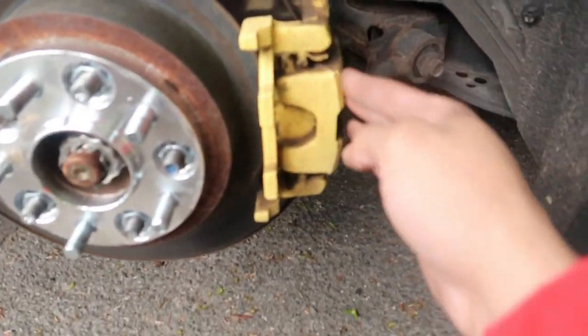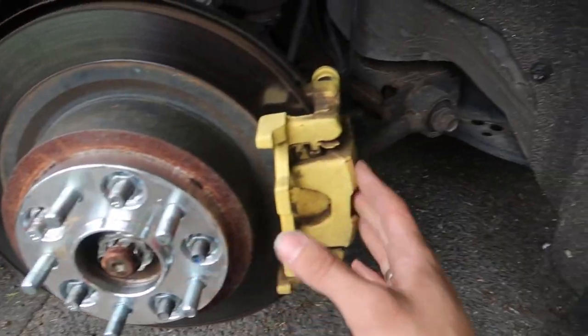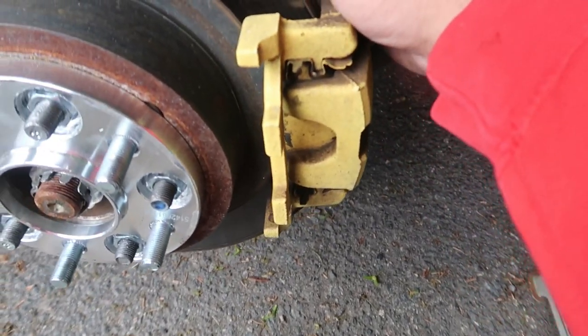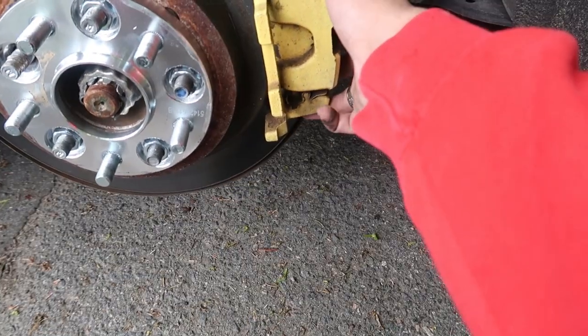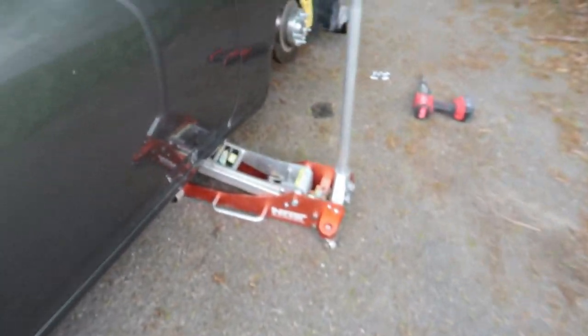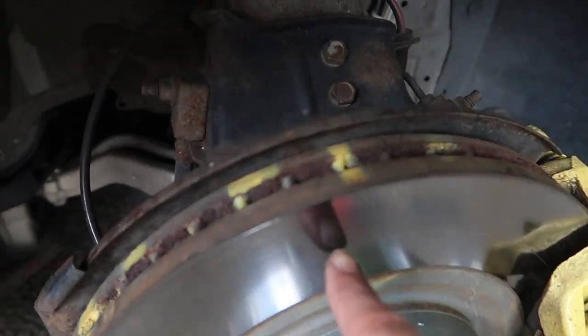So I painted these before, as you can see, but I'm tired of the yellow. I'm gonna go red now. I'm thinking if I should take off the whole caliper, so I don't paint the rotors how I did over here. But I'm not in the mood to wrestle this, so I'ma just prep it while it's on the rotor. Clean it up with some brake cleaner, and just start painting, bro.